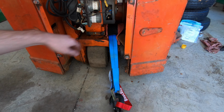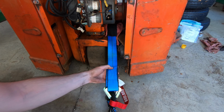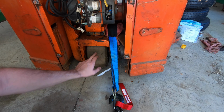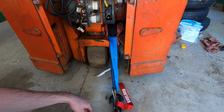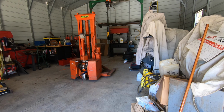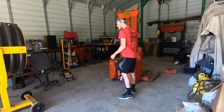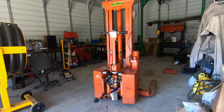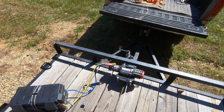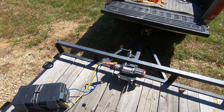Alright, I've got an axle strap around a pretty thick piece of steel plate, and I've got that hooked to the winch, so it's real low and real close to the steering pivot, so we'll see if that works. Line's getting bunched up on one side from the angle of that pole, so I'm gonna let the tension off and just adjust that real quick.